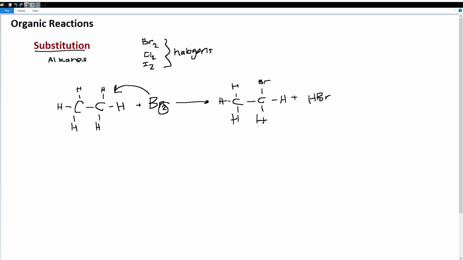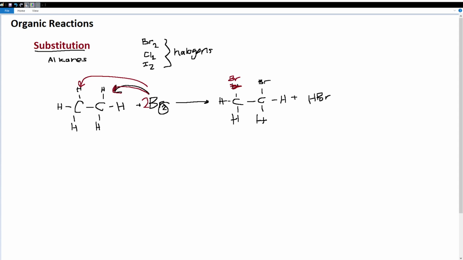And let's say, for instance, you had a diatomic but with a coefficient of 2, you would substitute 2 bromines. So whatever the coefficient of the diatomic molecule is, that's how many atoms you substitute in. So here we would substitute 2 bromines. So say we would substitute the same one again, but then also that hydrogen on the other carbon. So this would be bromine.